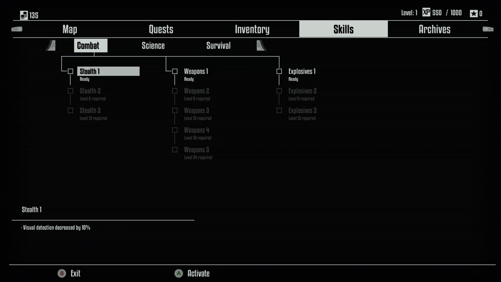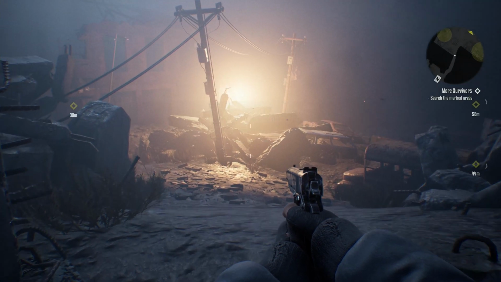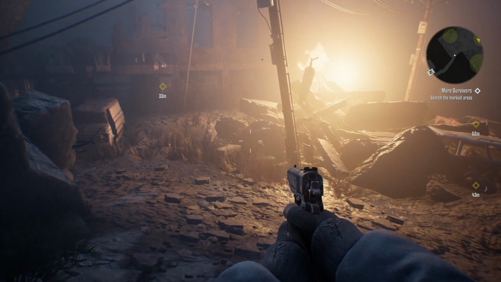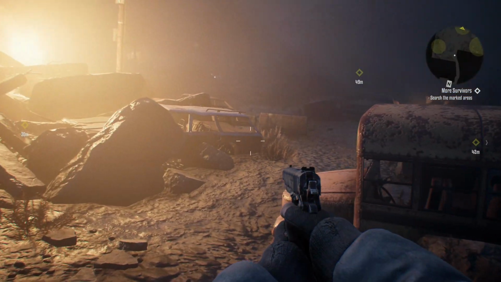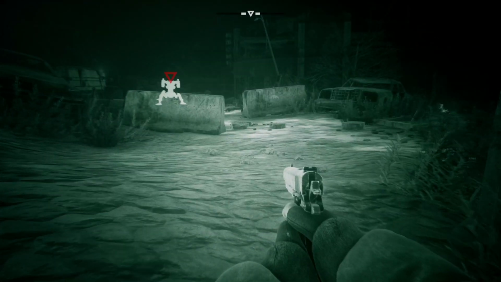It seems like I can activate something. I'm not sure. But I probably want to activate... Oh, you have no free skill points. Okay, so we're going to have to unlock some skill points to do that. But I kind of want to do a mix of combat and stealth, I reckon.